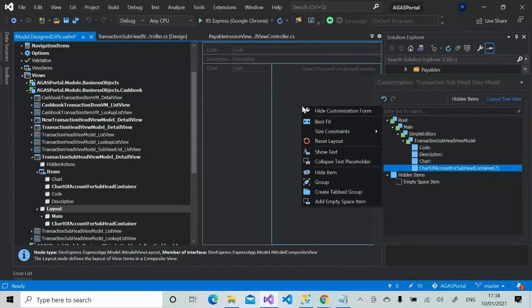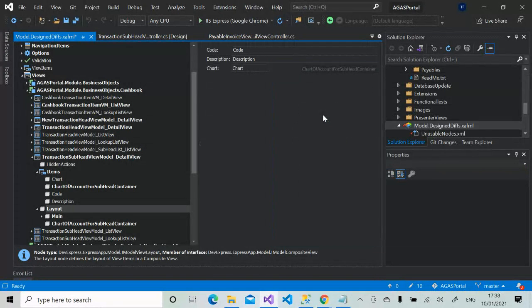Okay, let's see what this one looks like. But this is where you actually do the customization.